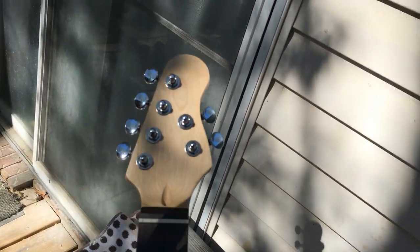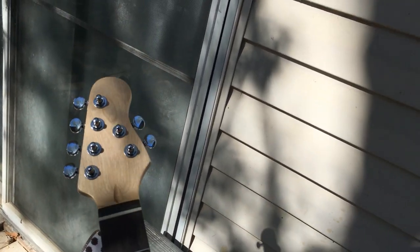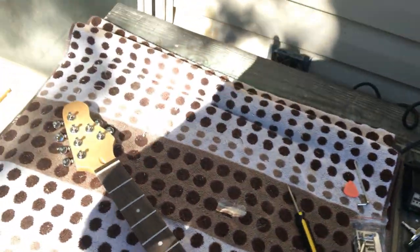Alright, got the tuning case installed and went successfully. No hiccups. Sometimes holes aren't big enough and you've got to bore them out. That's why I had the Dremel there, but nope. Fit good. So we got that installed. Alright, so we'll get the body out and we'll install the bridge and we'll be right back.